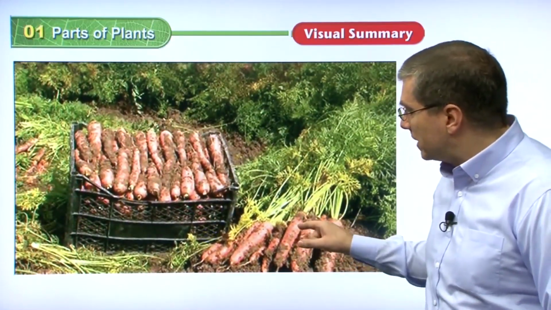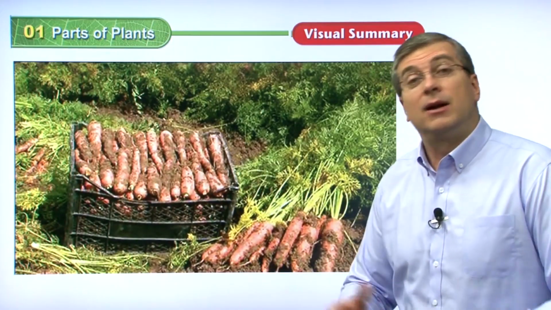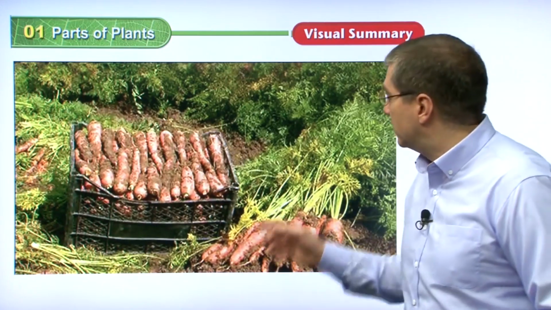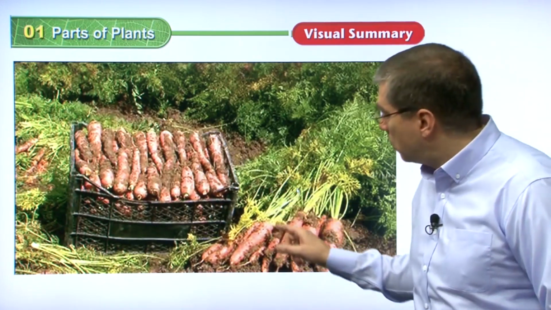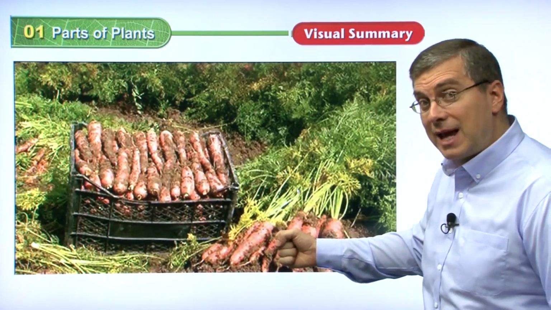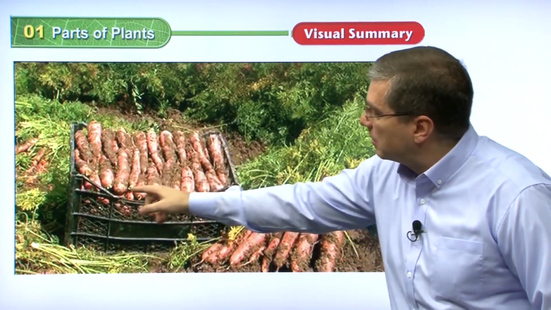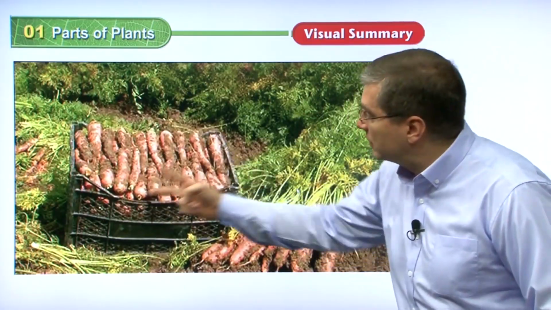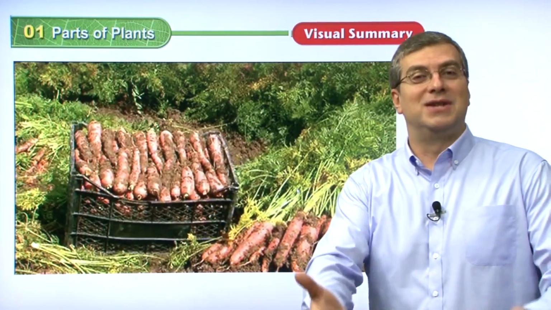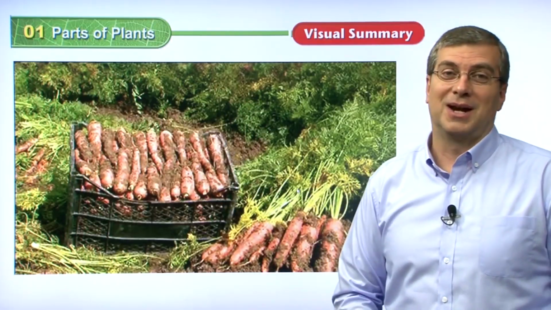And did you know that the carrot is actually the root of the plant? There are many types of plants where we actually eat the root. We don't eat the stem or the leaves, we eat the root. So you can see we're taking the carrot plants out of the ground and putting them in the box. And in the box, the stem and the leaves have been cut off. And then the carrots, they come to your dinner table. By the way, carrots are very good for you, right?